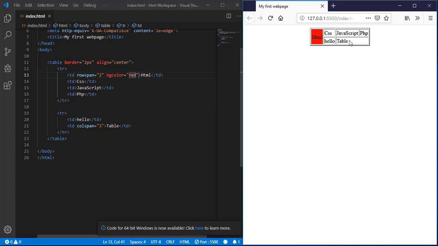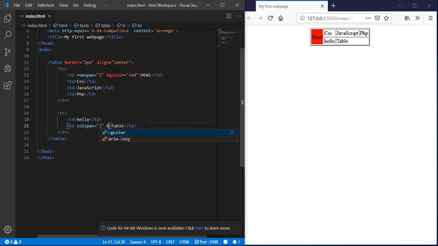So what about the table? I want to change the table color to blue. So I'll locate the table row, okay, and still use the bgcolor attribute and give it a color of blue. You can see it has been changed to blue. What about the JavaScript? Let's change that to green using the bgcolor attribute. Okay. In the case of styling elements, CSS is more effective than HTML. We recommend you to check out my CSS course to learn more about CSS and styles.